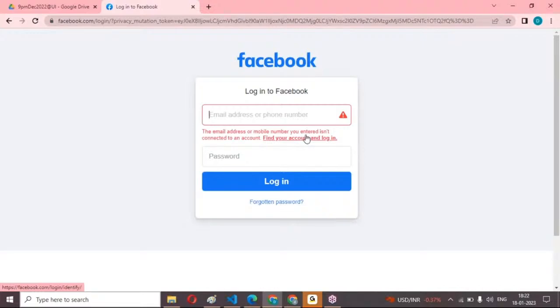HTML is creating text boxes, buttons, radio buttons and all. The red color error message is coming from JavaScript. Colors, font family, font style, background color, font color, these all come from CSS. CSS gives the colors of this web page, and the alignment of this web page is also by CSS.